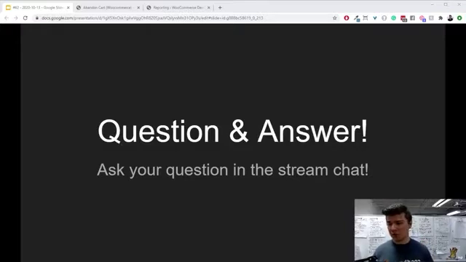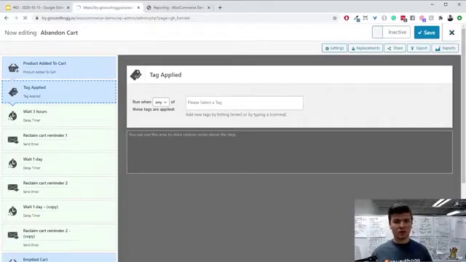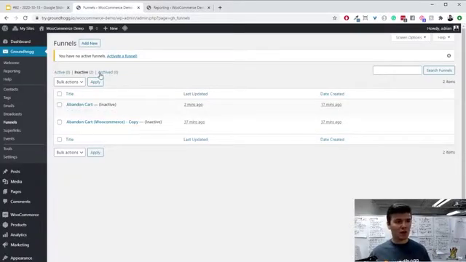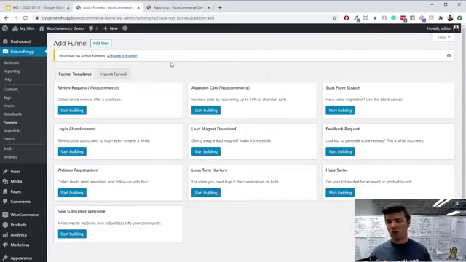And I do have a question from Zane coming in, and Zane is asking, where do I actually download the template for this funnel? If you're using WooCommerce with the Groundhogg WooCommerce integration installed, it's actually just going to show in your templates area. We have two templates specifically for WooCommerce: the review request and the abandoned cart. Both of those templates are available just here.